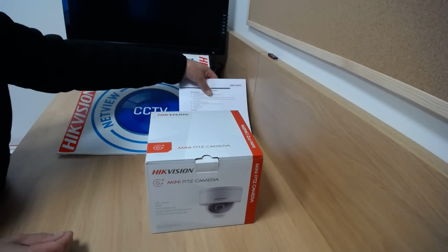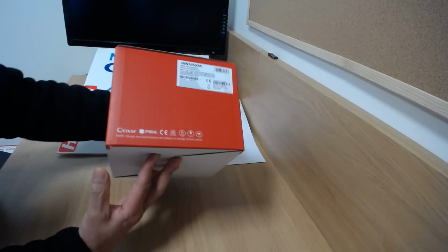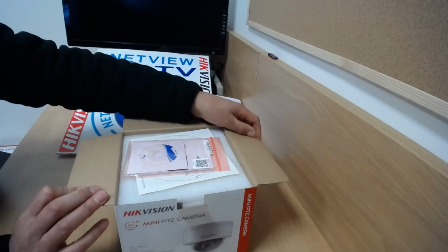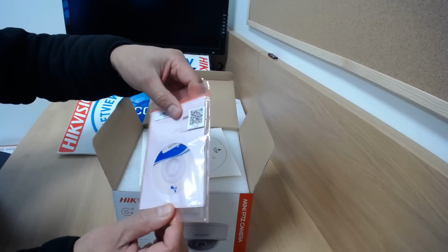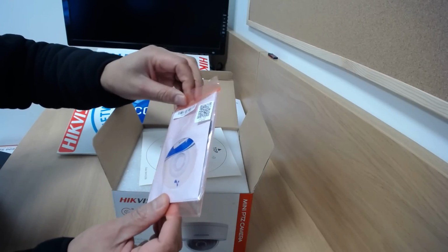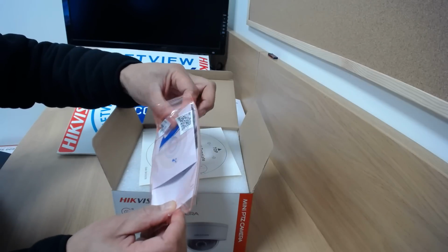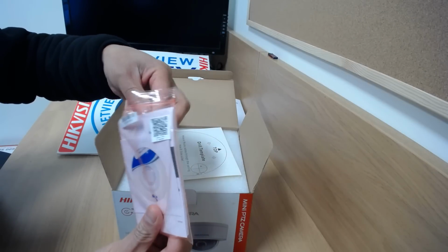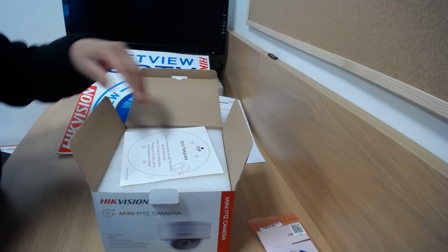So let's have a quick look at the camera itself. Quite compact, but it looks just like a Vandal Dome camera box, actually maybe even smaller than the bigger Vandal Dome cameras, so not too large at all. There we go, opening the box up, what do we have inside? We have the user manuals and the CD, standard user manuals, standard CD software that you can download from the Hikvision website anyway, a network camera user guide, and also a PTZ user guide in there as well. So that's the documentation that's included.